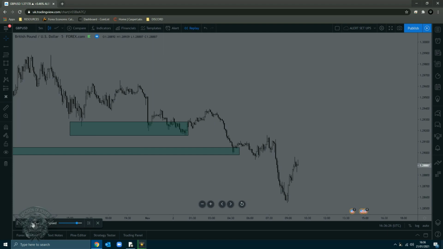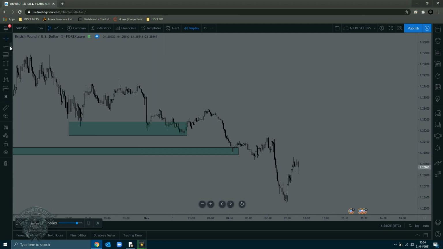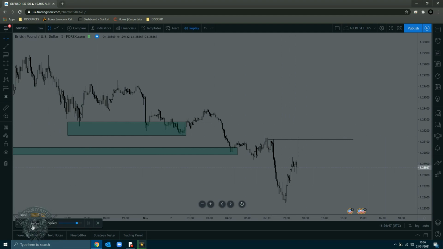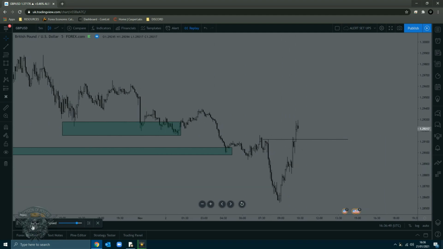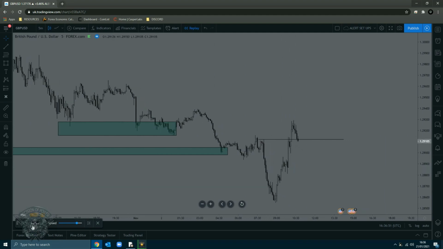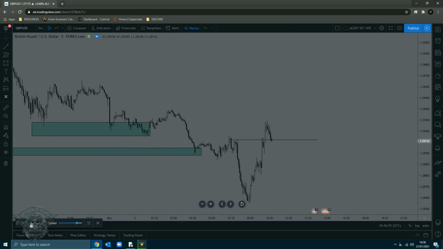Okay, now the level of market structure we'd be looking for a break on would be the last high, or the last main high before the drop. Okay, so this level here. The up move before the down move, we're looking for a break above this. Okay, so we've had a break above it. Now I'll let it play a little bit more and I'm going to drop the fibs on it.